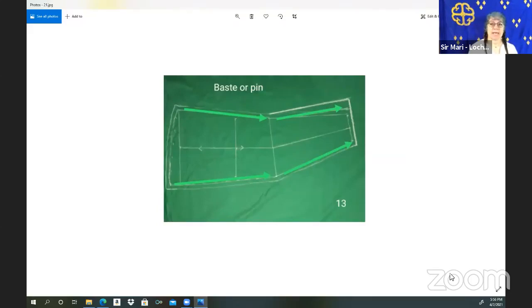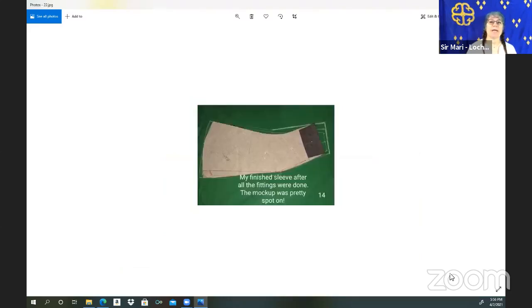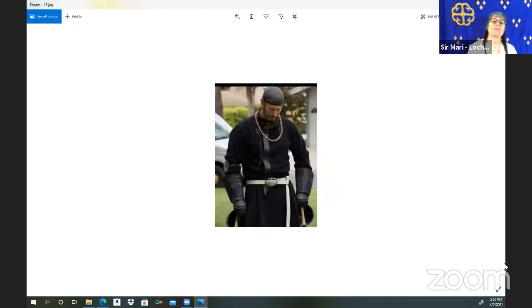Here's my finished sleeve — you can see that I add way too much to the cuff because that way it can go down to my knuckles. All my Cotehardie dresses I do that, so it has that really long hand, and you can flip that back or fold it in different ways — it's a very elegant sleeve finish. So this measurement actually takes it to my wrist. You can see that the angle changed a little bit because there was a little too much bulk in my elbow, so I took some of that out. So these are some of the garments I put these sleeves onto — this is a gambeson, which is a layer of wool, and it has excellent range of motion.